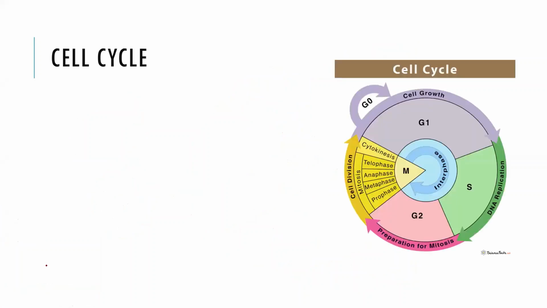So here you can see the cell cycle. There is gap 1 phase, synthesis phase, gap 2 phase, and the mitosis with prophase, metaphase, anaphase, and telophase, then cytokinesis. At the end of the cytokinesis, cells can again enter the G1 phase, but some cells stop their growth. Their growth is arrested. For example, nerve cells. Nerve cells don't divide, right? So they stop after cytokinesis.